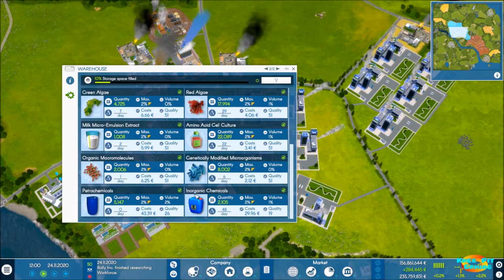So we already know here are inorganic chemicals, which we need as part of the contraceptive pills. We have 48 extra of those per day. Petrochemicals, which go into the making of the inorganic chemicals, we have a lot extra of those per day because we've already maxed out what we can store in our warehouse for those.